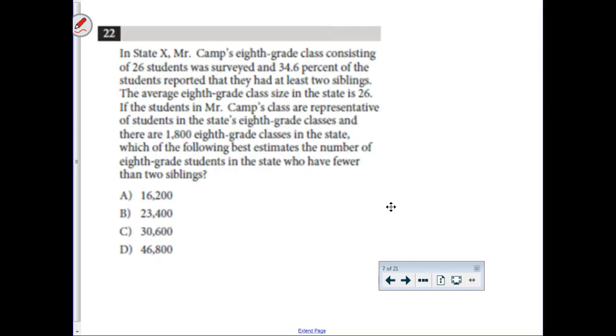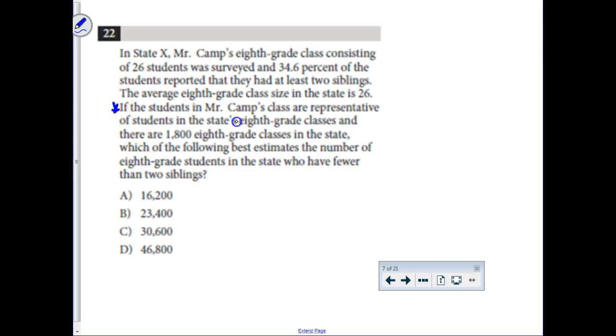All right, number 22 from that same test. Okay, so have you noticed there's a lot of words on this packet? That's probably your first thing when you open this packet and flip through it. You're like, holy cats, is this English? Yeah, probability and stats questions don't look like math questions at first. They look like science and Englishy questions. So sometimes when you get overwhelmed with the reading of the math story problems, zone in on what they're actually asking. Where do you find those questions in the problems? Generally at the end. So unfortunately this question is the whole paragraph.